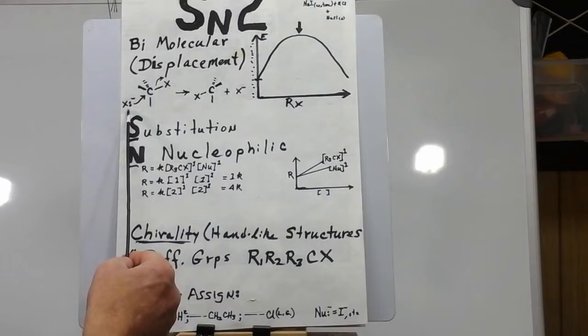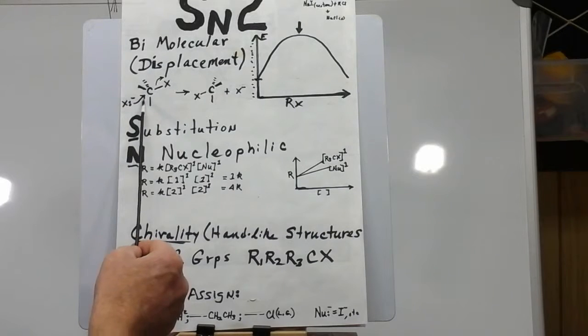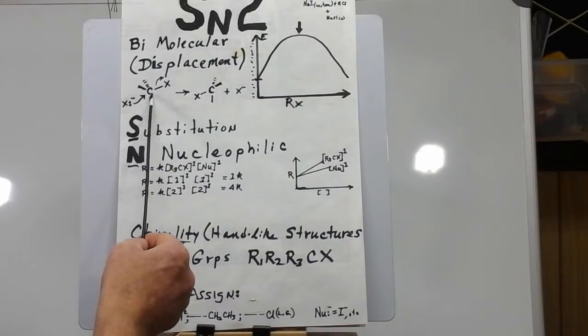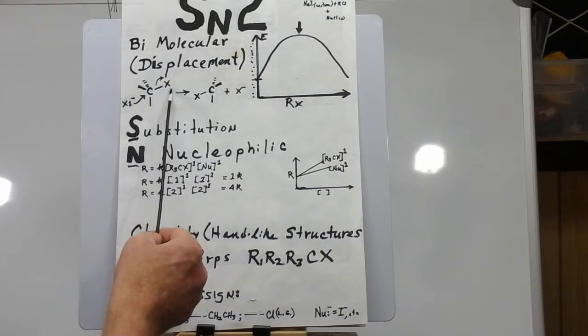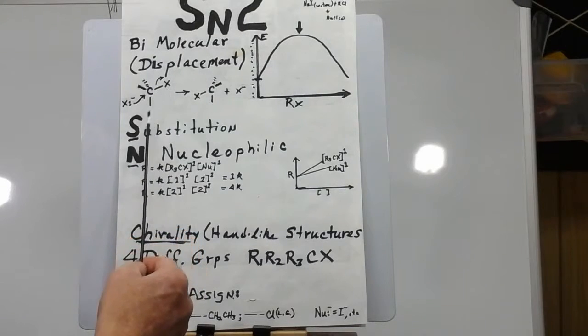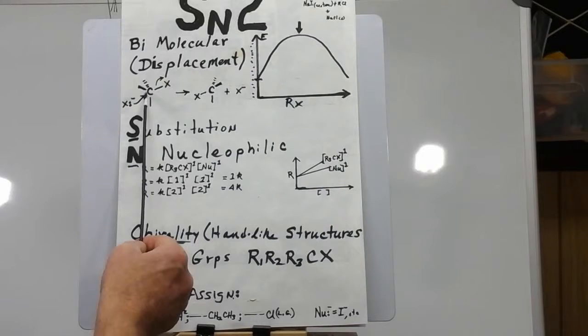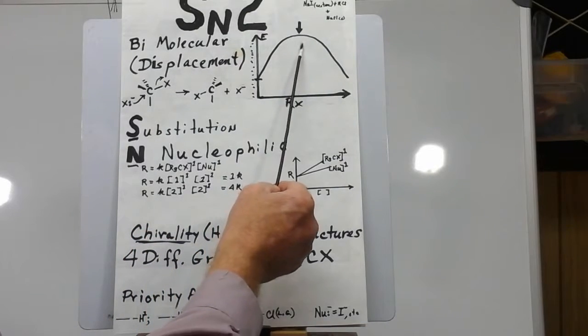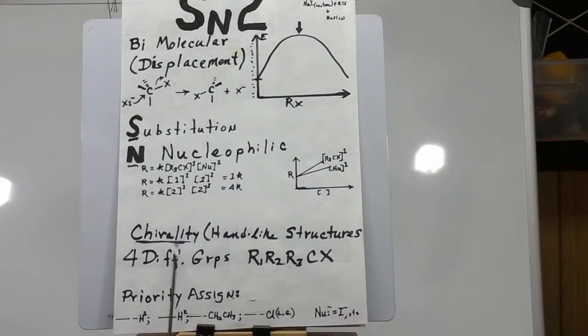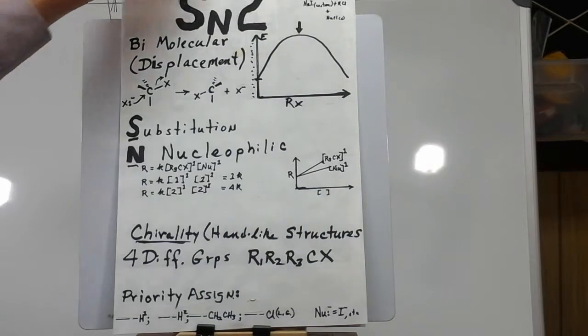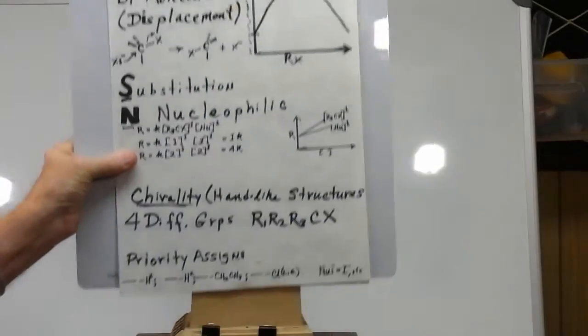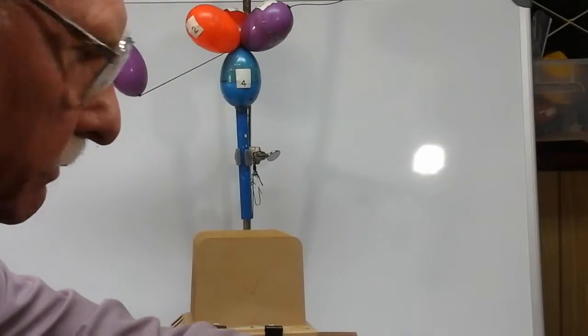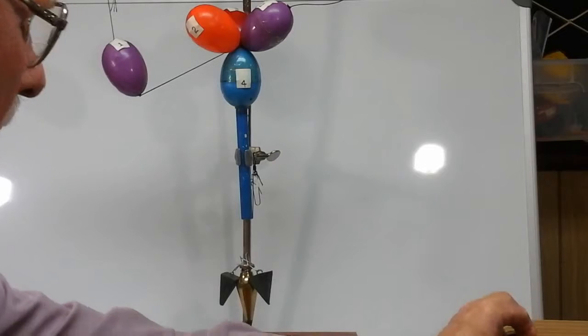And this nucleophile, which usually is negative, not always, it can be neutral, does have to have a pair of electrons. It has to have an attraction for that nuclear core of the carbon, which has the positive character due to the electronegativity of the X. So this is going to come in from the backside and kick this group out. And this is the transition state, and this is the curve. We'll look at the kinetics and so forth in a little bit. But let's now look at the model that we have.